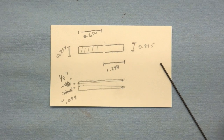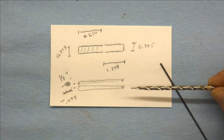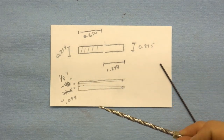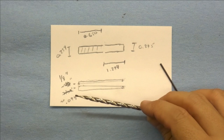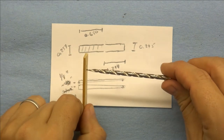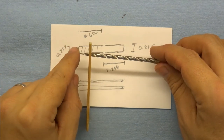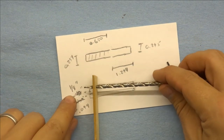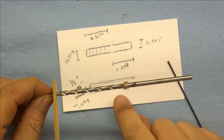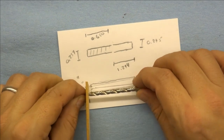So the way I'm doing that is I've got a tapered drill bit. This is how I drill all of my stems, starting at the tenon end and going all the way through to the mouthpiece. But to figure out how far in we need to drill, I've simply taken this thin piece of wood and drilled a 1/8 inch hole in it. And I can place the tapered bit through, and I know that when I'm done drilling, I want that much of the bit to be extending out from this end of the tenon, and that will give me a 1/8 inch hole. So I'll use this once I've got everything chucked up and I know what my final length is here, to set a point back here where I'll say, okay, I need to drill that far and no further.